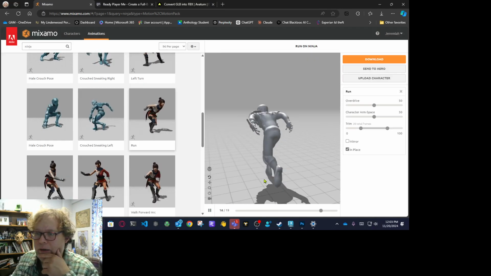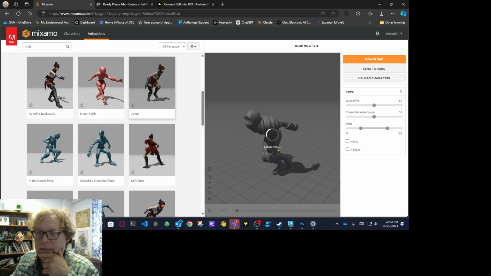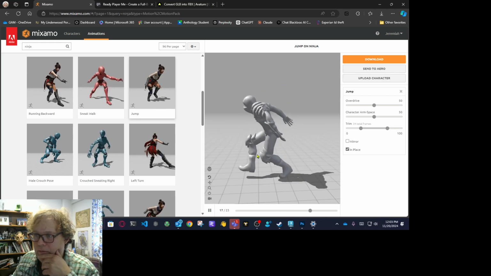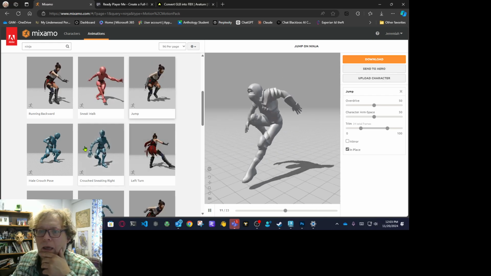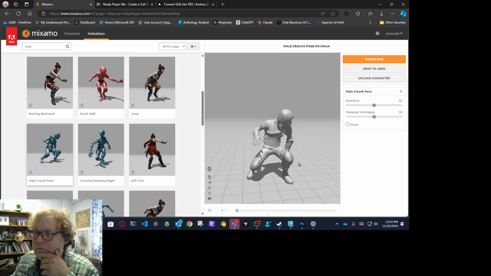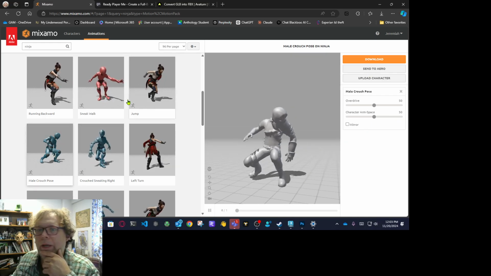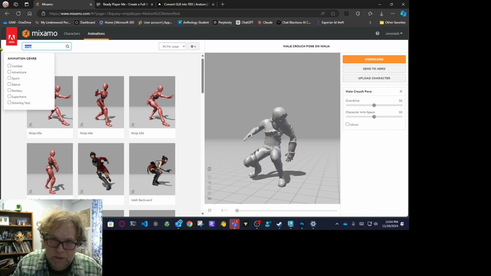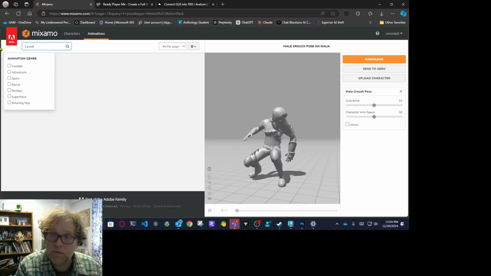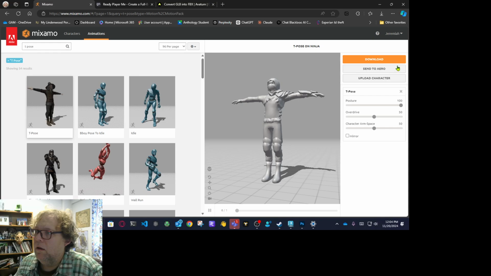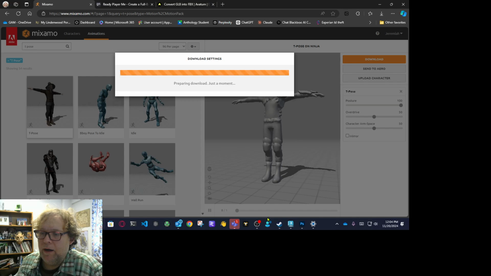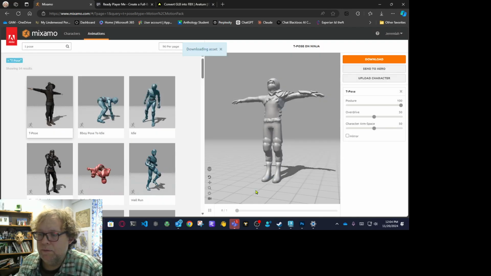But you can see here is my character now inside of Mixamo, animating and doing all the great stuff. Look, riding the invisible horse here. And if we're happy with what we got, we can just hit download. Again, I probably would suggest downloading the T-pose for this, and hitting download and download. So it's probably gonna have like a 3 behind it because I've done this a few times.